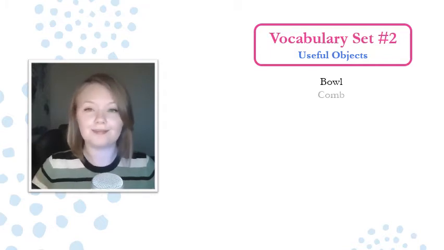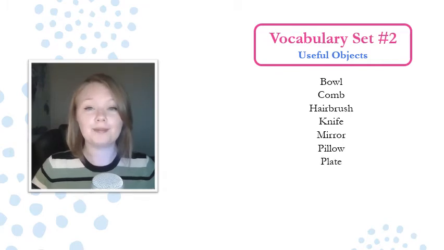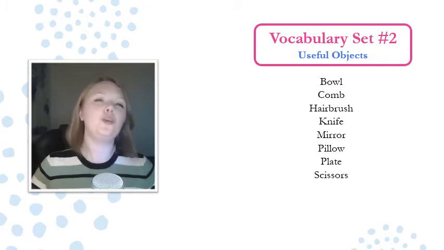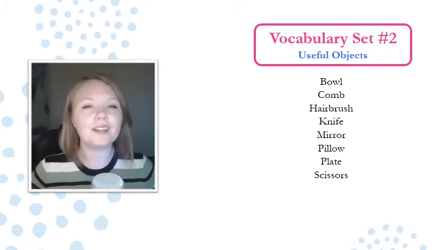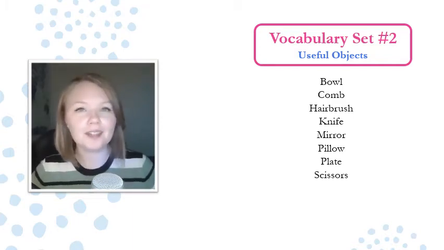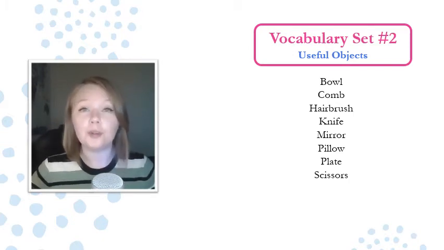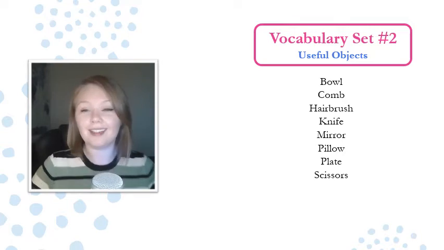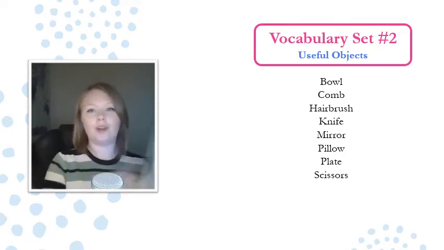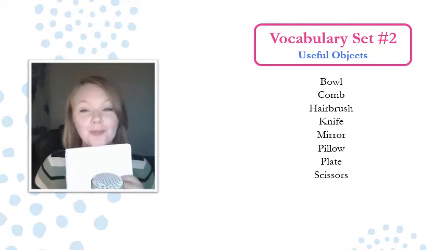Bowl, comb, hairbrush, knife, mirror, pillow, plate, and scissors. You may recognize some of these words, and if you do, then you can just think of this as some review. But if there are words that are new to you, please pay special attention. And again, remember to write them down in your notebook, okay?